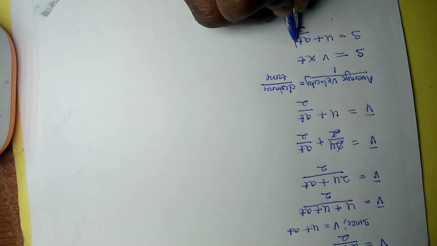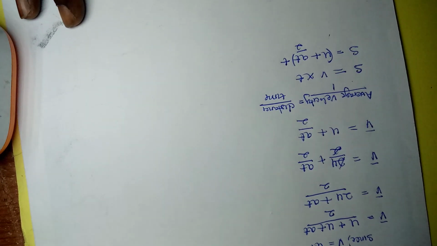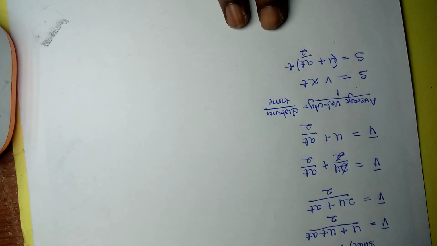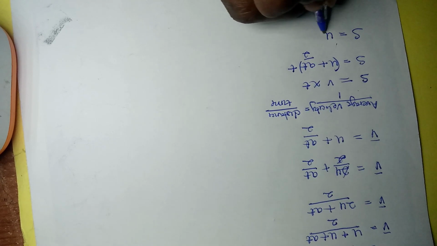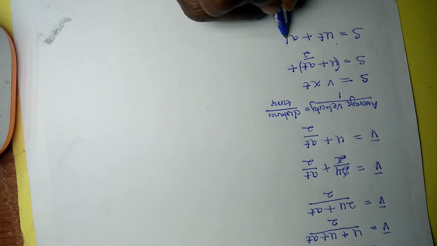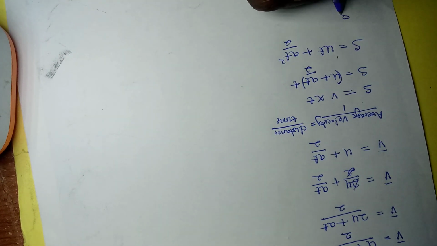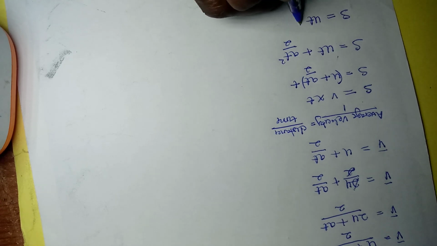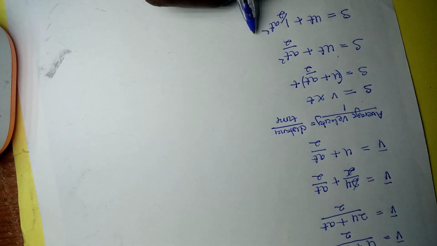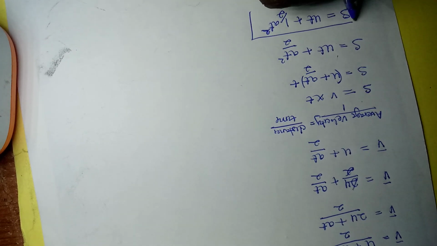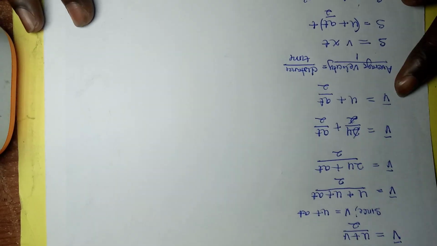So you can close the bracket like this, multiply by t here. So we are going to now multiply the t inside it, so you get it. So we are going to have x, which is the distance, equal to ut plus at squared divided by 2. So we can now write our final formula as s to be equal to ut plus half at squared. So this is the second equation of motion. Hope you are getting it. That is the second equation of motion.